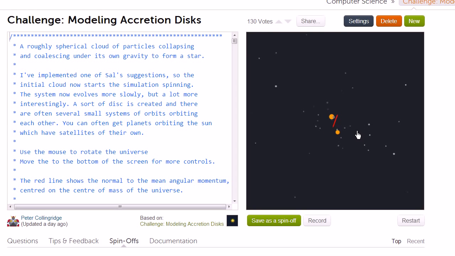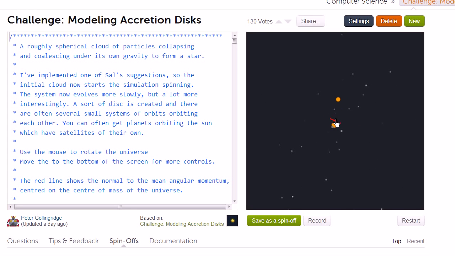One can argue that our own solar system did have some net initial angular momentum, because the current theory is that what really catalyzed it was a nearby supernova that sent a shock wave and allowed the dust that would form our solar system to reach a critical mass and start to condense into the sun and the planets. And so this isn't, at least in my mind, too unrealistic of a scenario, and it's really cool to look at, and it really gives you a sense of things.